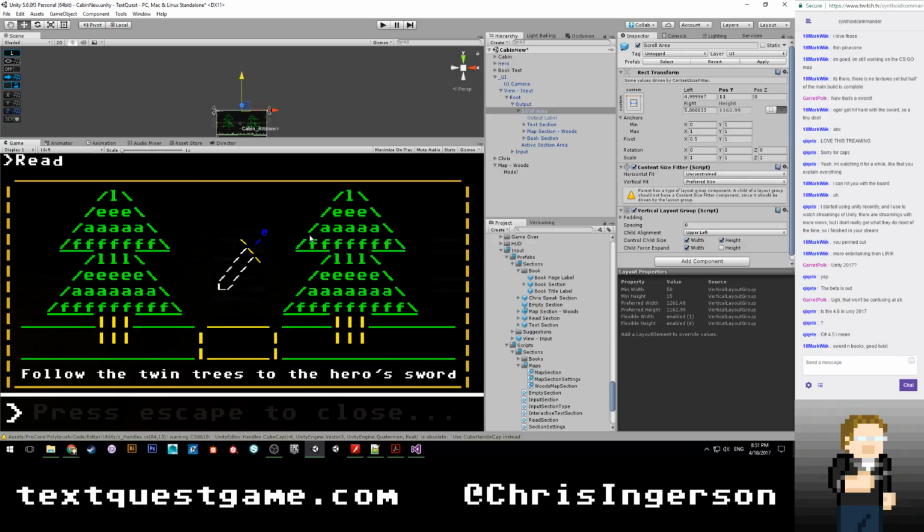The reason that I say that is because I have certain rules that I've set for myself whenever I do these things. One is that for large scale ASCII art like this, it has to be completely self-contained with a single line of input for itself. So that means that when you type your input, you should be able to see at least one line of your input and the entire ASCII art.